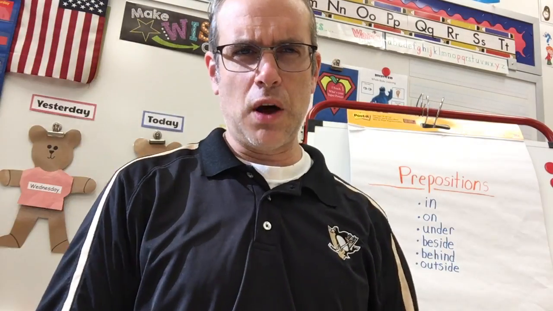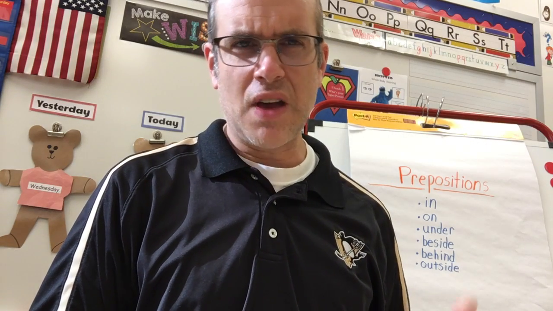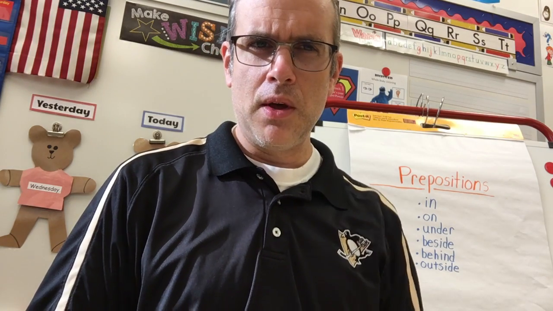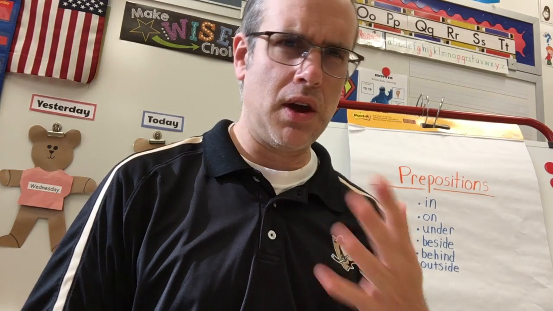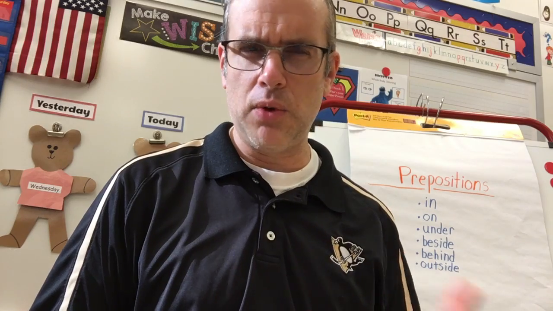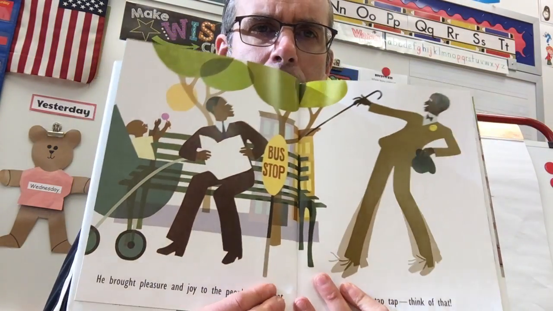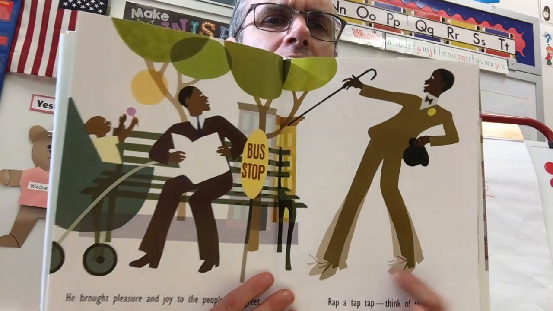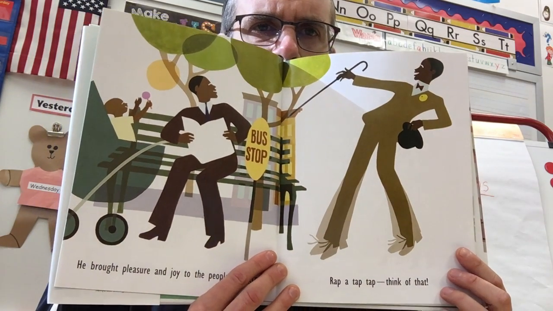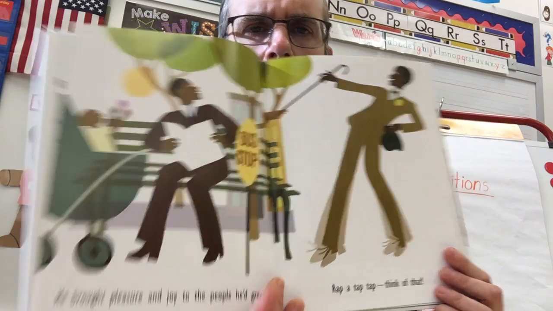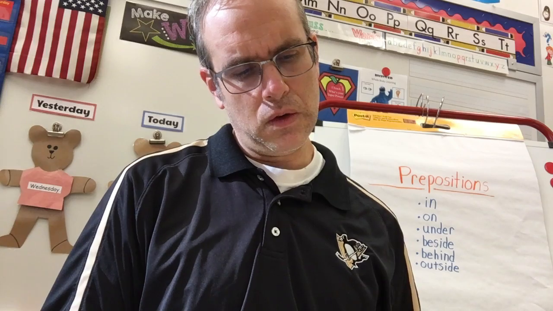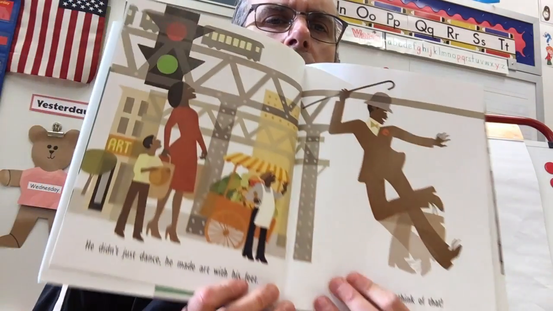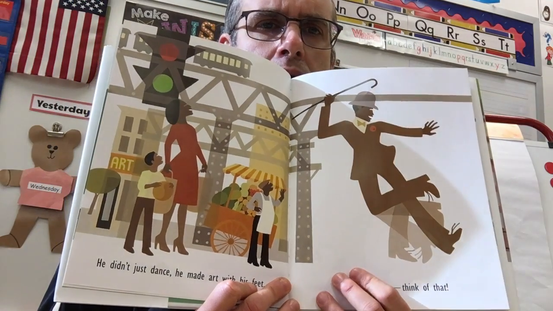So preposition words help make stories sound better, right? They help describe people and objects and things, and give you an idea of where they're located as you're reading through a story. Here he is, and it doesn't say it, but if I was going to describe where he was, I would say he's outside, right? He's outside. He's at the park. You can see here he's still outside dancing.